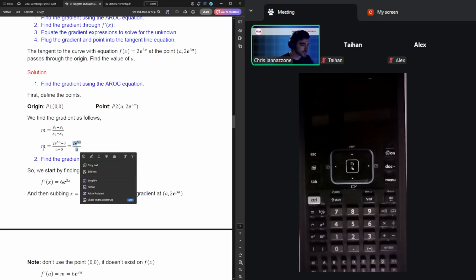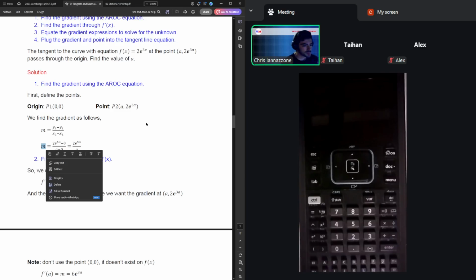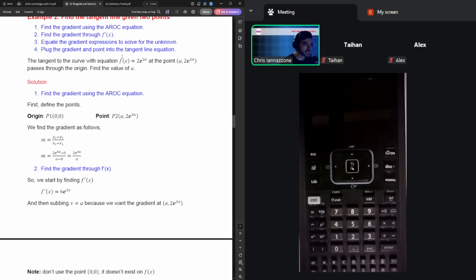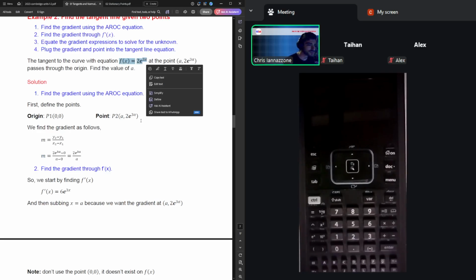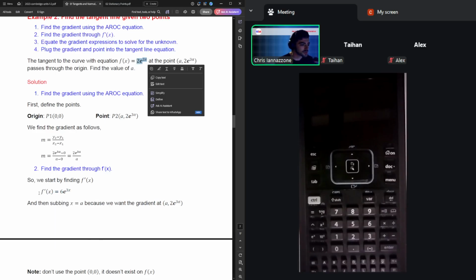That's one equation, right? We got m equals this. We have a in an equation. But we also have m, the gradient, in the equation. And that's not necessarily great. We want to get a on its own with a bunch of numbers, more or less. So the goal then becomes, can we find m, the gradient, in another way? And we can. Whenever we have f(x), the function, we can always find the derivative of that function. So again, looking at our lookup table for derivatives, the derivative of 2e^(3x) will just end up being 6e^(3x).